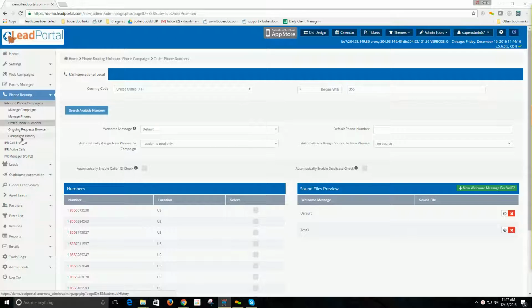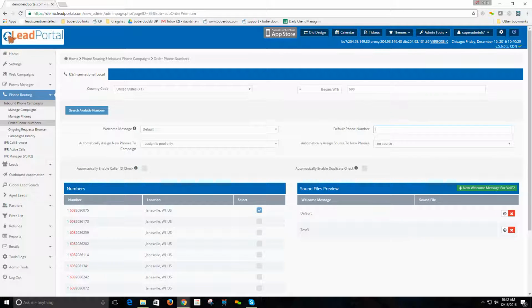Another example of an IVR would be credit score: please punch in your credit score. Press 1 for excellent, press 2 for good, press 3 for poor, etc. Those are just two examples of an IVR that you can set up using the IVR manager, or we can create a custom IVR for you. If you'd like to get a custom IVR created, just open up a ticket and we can make that for you.